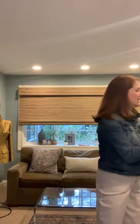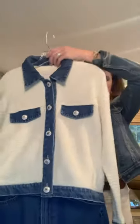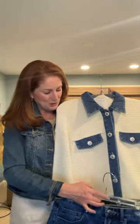Tip number two: if a full-on denim look is really not your thing, look for jackets and sweaters that have denim trim and are flattering, but don't require you to make such an investment in a full-on denim look. When I saw this little jacket, I grabbed it. What I really like about it is when I pair it with this denim skirt, the denims are connected and you get a really nice grounded look.